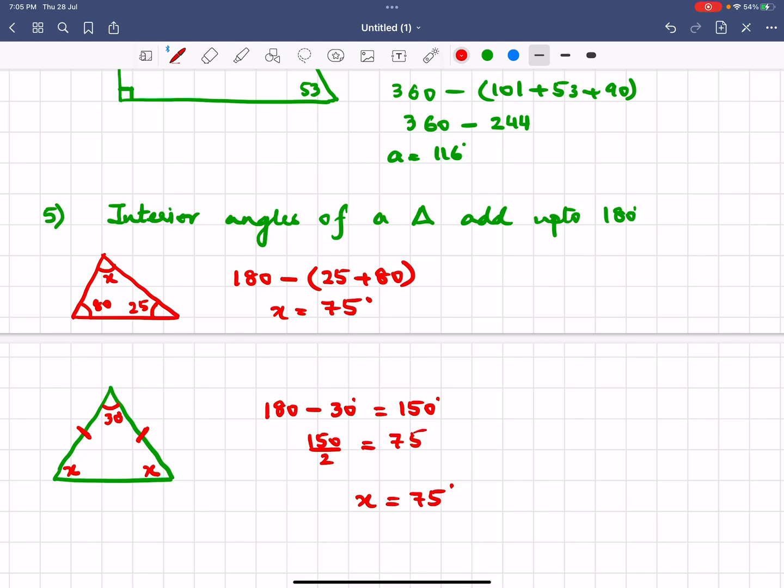Moving on to another category, which is the equilateral triangle. An equilateral triangle is a triangle which has all three sides equal, and hence all angles are equal. So we can denote them by the same letter A. How can we find the measure of angle A? We know that all the angles add up to 180 degrees. So if we divide 180 by 3, we get 60 degrees, which is the measure of angle A. Therefore, A is equal to 60 degrees.